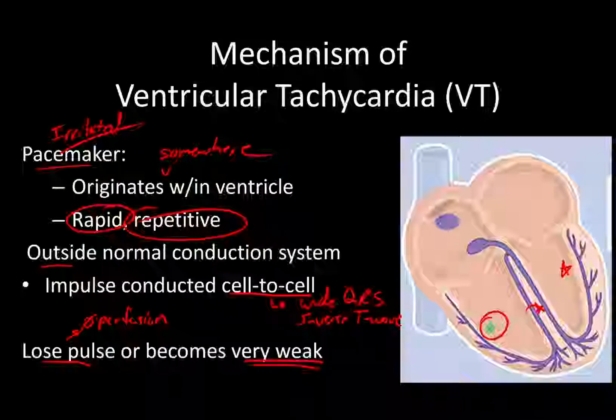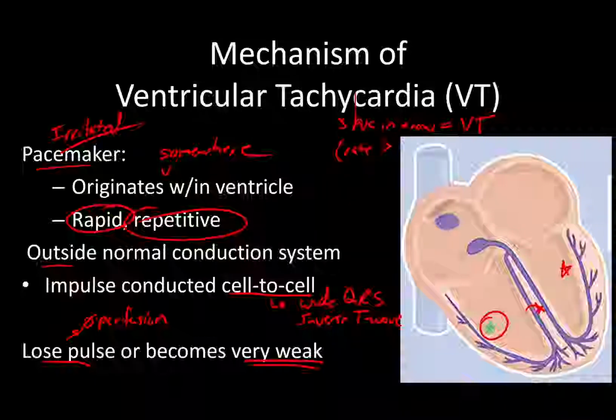Another quick definition, I'll say it because I need to. 3 PVCs in a row equals VTAC. Now, of course, you have to have a rate greater than 100, but that's a super nerdy thing. Oftentimes, when you see VTAC, you'll know it, and that's the idea of this course, is I want to get you guys comfortable with, like, yep, that's VTAC, and then know what to do with it.